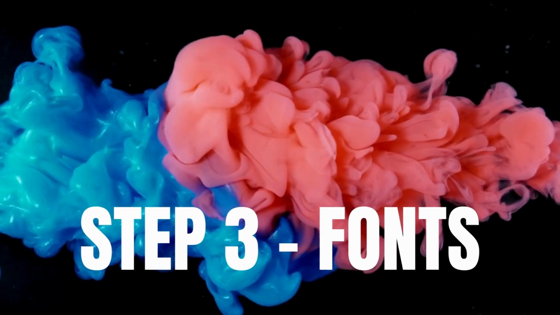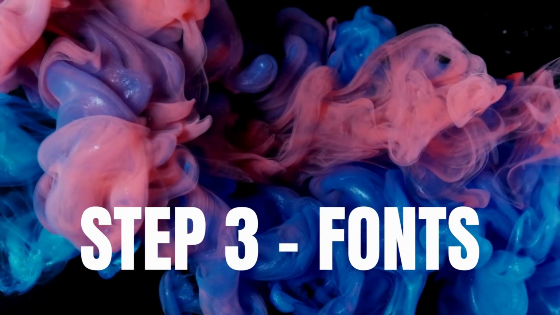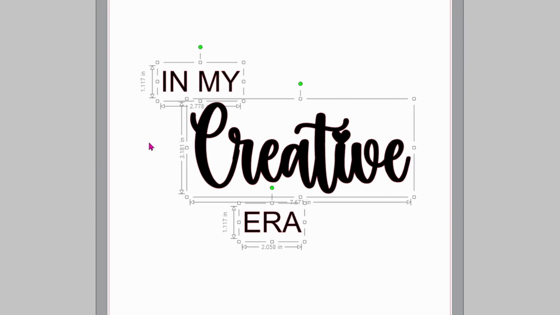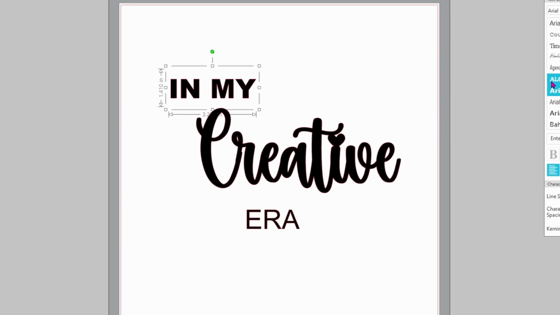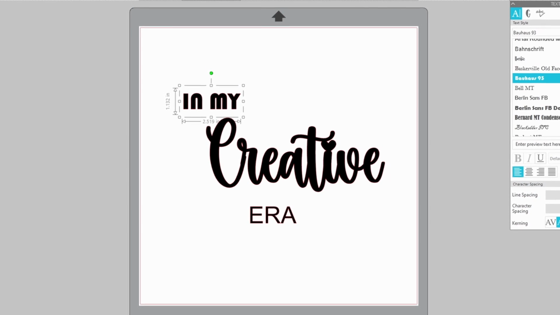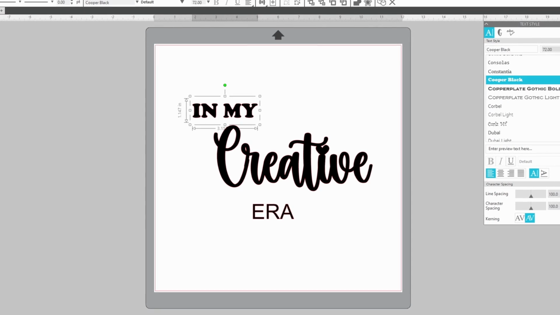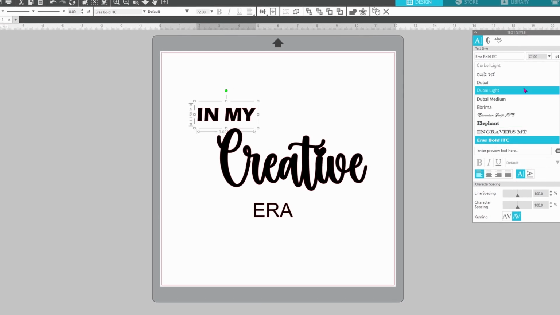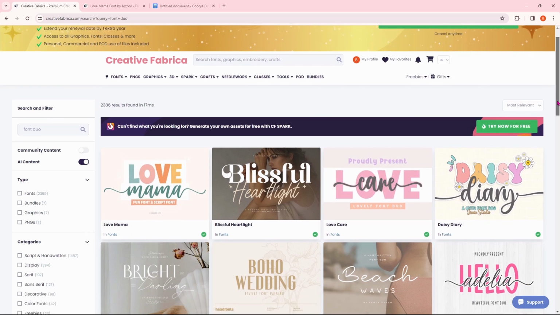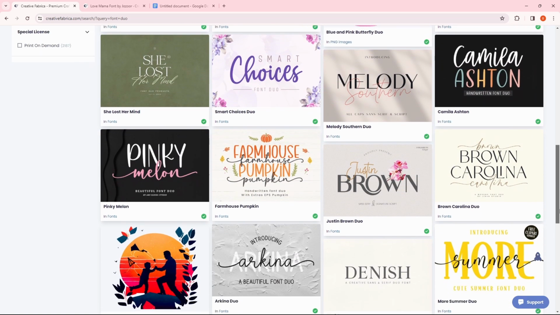Whether your text is the focal point or not, the fonts you choose will have a large impact on the entire design. The right font enhances your message, while the wrong one can break your entire design. Consider legibility, mood, and how the font complements your focal point. You can create emphasis on certain words or lines by using 2 different fonts. Check out some of the font duos featured on Creative Fabrica to get some inspiration.